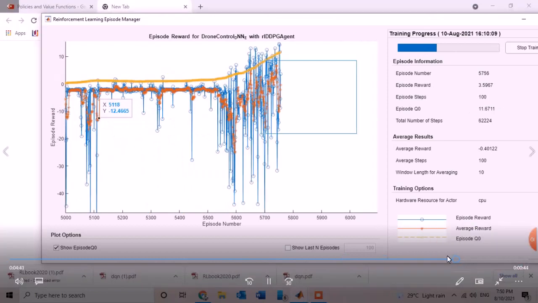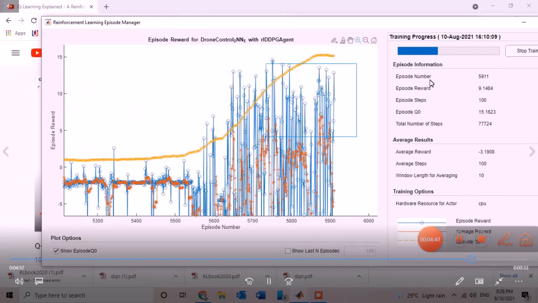So here is the continuity for the second video, because I stopped the previous video and increased the episodes. You see here, it is getting above 0. But after about 5,600 episodes, the results show very good learning, and it is amazing to get this kind of learning.